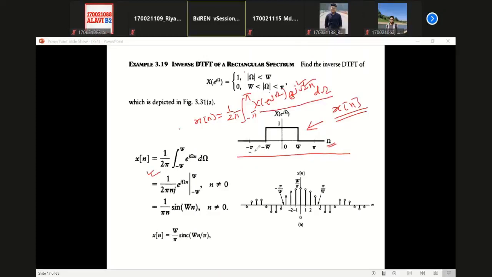We need not go from minus pi to pi, because your spectrum exists from minus W to W, and we have this thing. And you can easily identify that this is also a sinc-like function in x[n], okay? That you need to remember. If we have a continuous pulse in our frequency domain, that will generate a time domain signal that is very similar to a sinc function, but discrete. And similarly, if we have a discrete pulse in your time domain, that will generate a continuous sinc function in the frequency domain. So with this thing, I need to conclude my today's lecture.